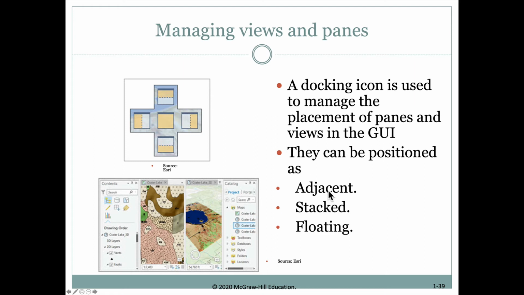So they can either be adjacent, stacked, or they could just be floating right on top of your map if you prefer to do it this way. This is useful for what you feel comfortable working with, but sometimes you can close out different panes. They're not gone. You would just go under View and open up that pane again in order to see it.